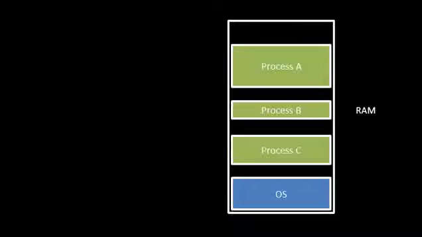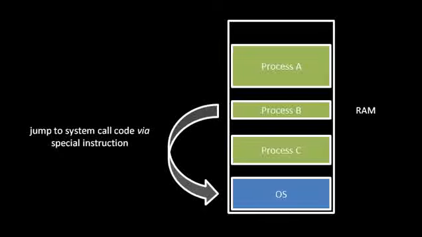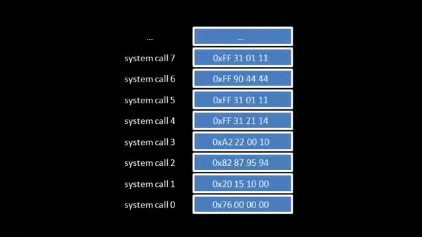So to invoke a system call, a process has to use a special instruction specifically for invoking system calls. In this instruction, the process specifies which system call number it wishes to invoke. The CPU then switches into the privileged mode of operating system code, and then goes and looks at a table in the operating system which contains the addresses of all the actual code for the system calls. So for example, given this table, if we invoke system call 6, then execution jumps to address FF904444, which is presumably the location in the operating system's memory where that system call resides.